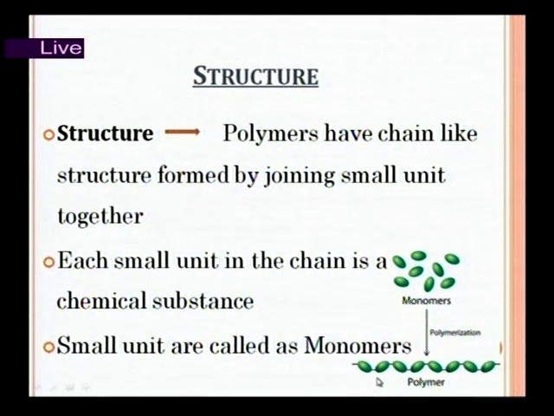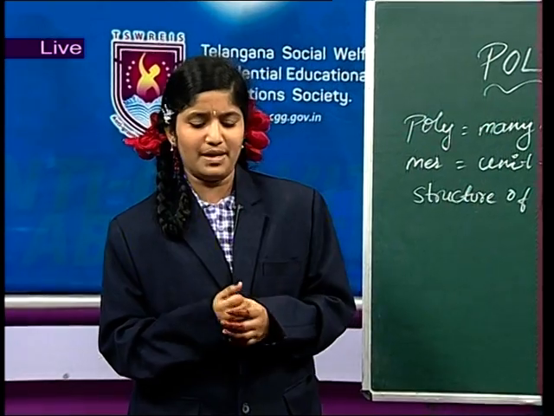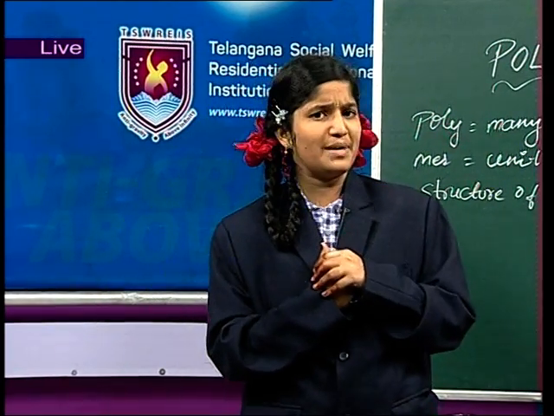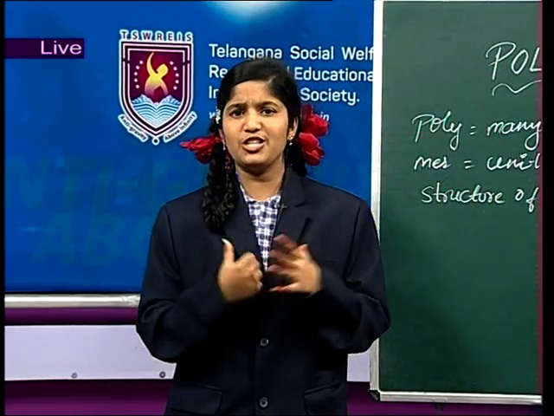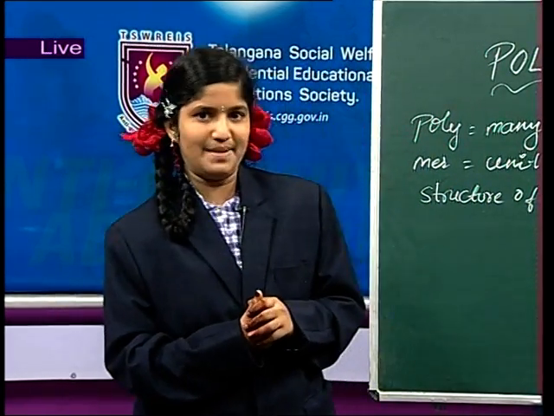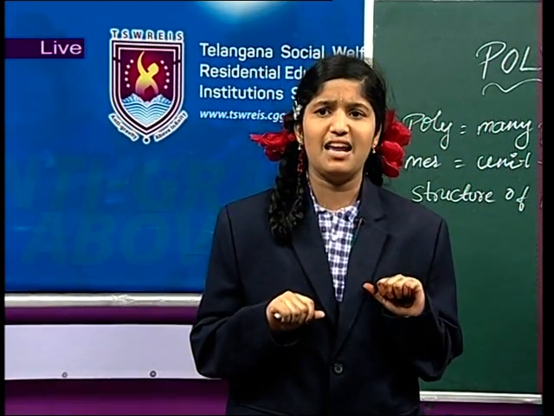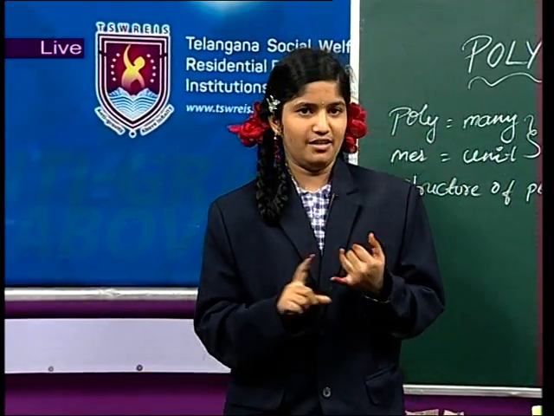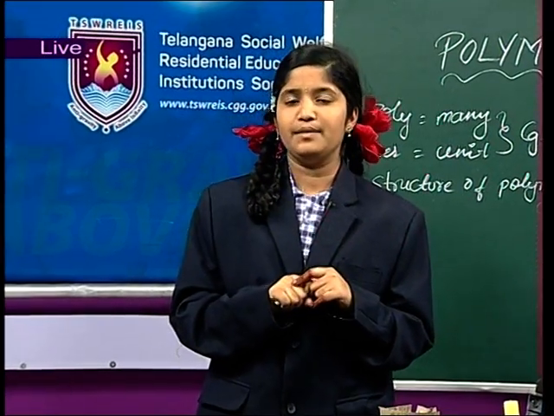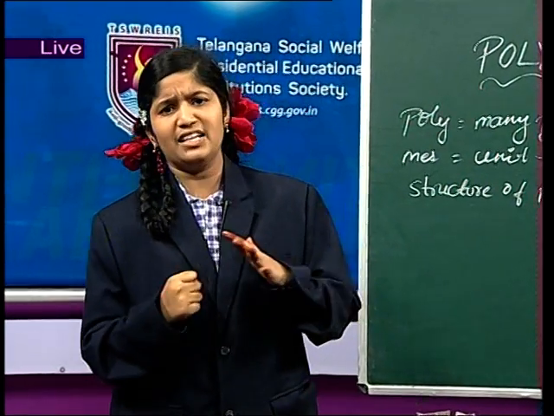Okay friends, now our topic is types of polymers. Sparrows, how many types of polymers are there? Yes, you are absolutely correct. There are two types of polymers: the first is natural polymer and the second is synthetic polymer. The examples of natural polymers are wool, silk, cotton. The examples of synthetic polymers are rayon, nylon, acrylic, polyester. Natural polymers are obtained from plants and animals, and synthetic polymers are obtained from petrochemicals.